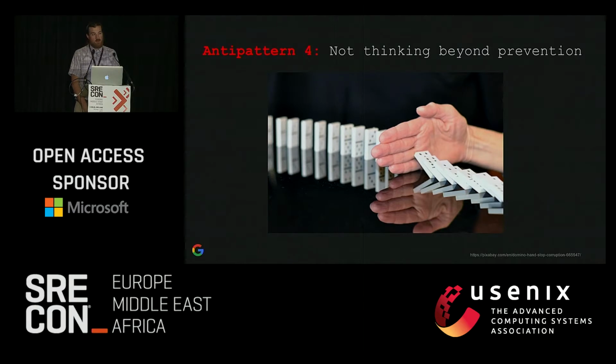But typically, those are far more expensive and time-consuming than mitigation or detection. So mitigation in this case means shortening an incident or making the incident affect a smaller number of customers, users, systems. And that can often be cheaper than preventing it entirely. Like, you might have to change your entire database layer in order to prevent it entirely, but maybe you could have a phased rollout of 1%, 5%, 20% that helps you to only affect a smaller number of customers if something does go wrong. And that can be very cheap in comparison.